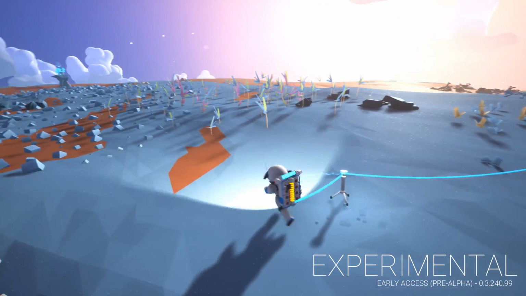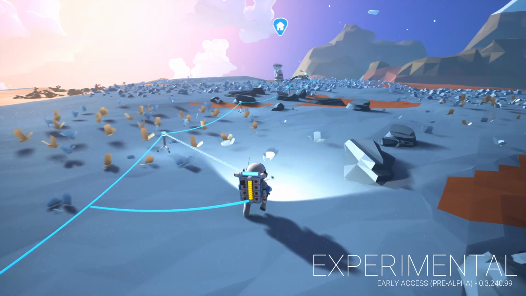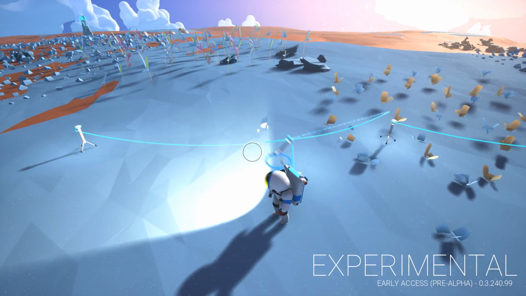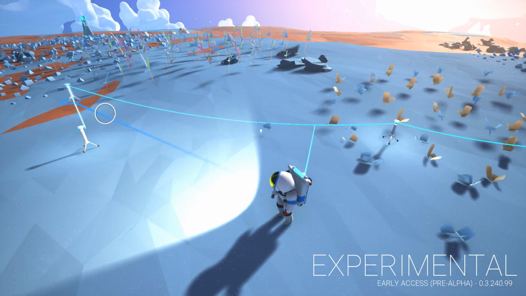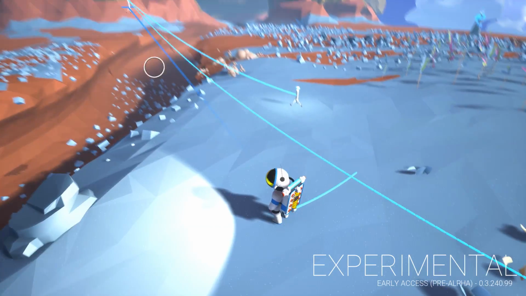And I believe... So if I press A... Oh, that's going to jump. Right, if I want to pick these up... Oh, I can... There we go. Look, I can pick that one up. Well, that's the one in my hand. I can place it down manually like you normally would.